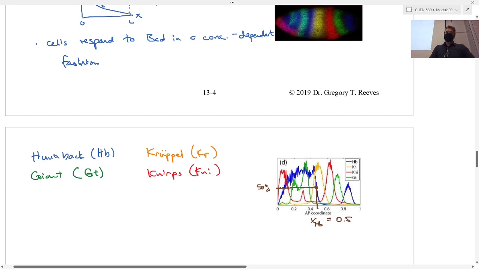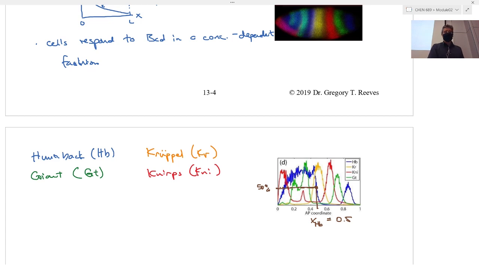Okay, so these gene expression domain boundaries are very well defined because you have high, then low. You have on, off, pretty much. There's a little region in between where you have some intermediate values, but it's mostly on, off. So these boundaries are pretty well defined. If I load an embryo with twice as much Bicoid as normal, this X hunchback moves to a higher value. It moves posteriorly. And then other genes shift around as well. So we know that Bicoid is concentration dependent. It has a concentration profile, and the cells respond in a concentration dependent fashion. Okay.